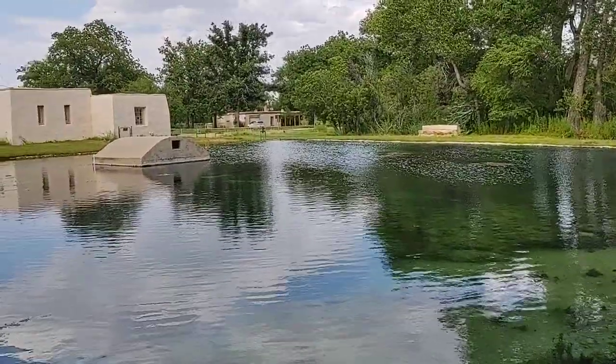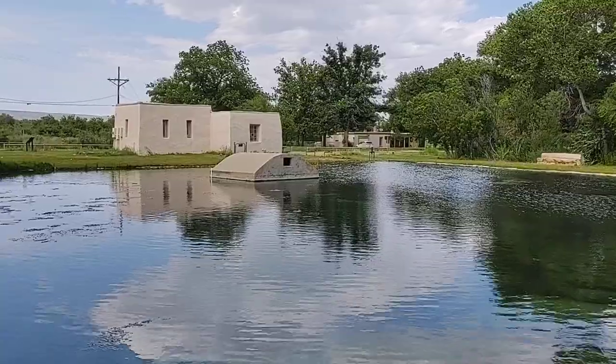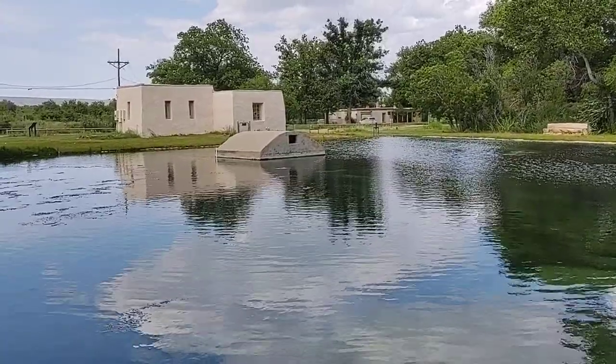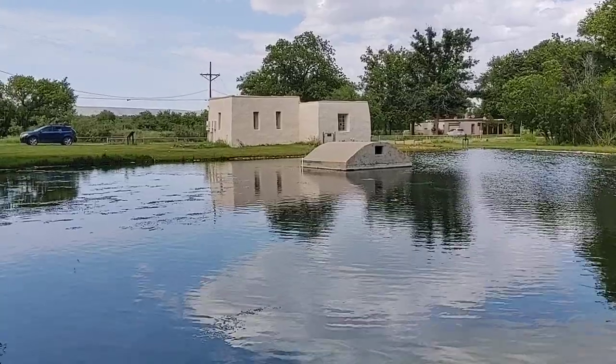The National Park also pumps water from this spring to the visitor center and other buildings on the park property. There are some drainage and irrigation ditches over there near the pump house. I'm not sure what this thing in the center is here. It looks very old. It's probably where the water intake is.